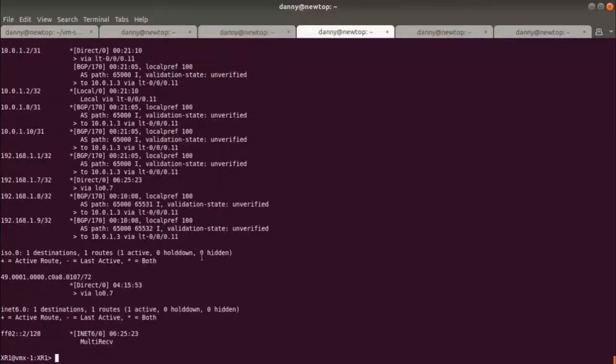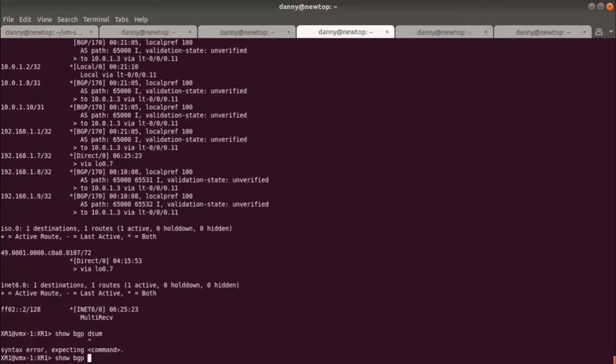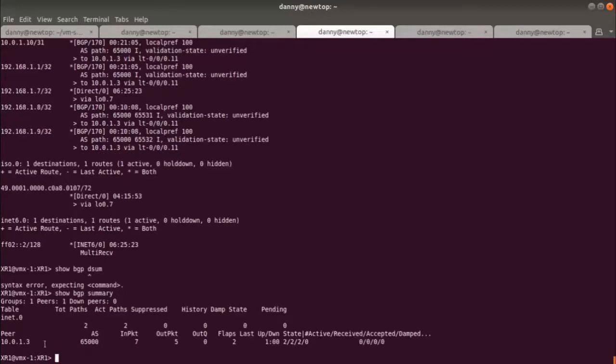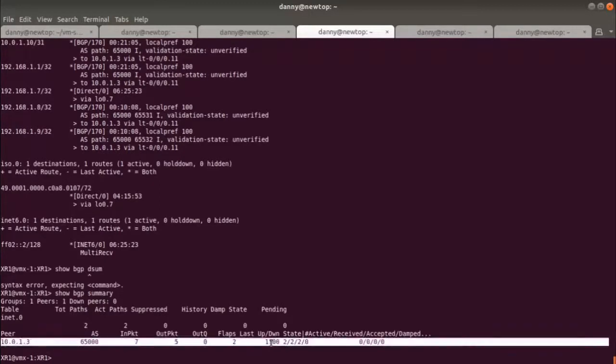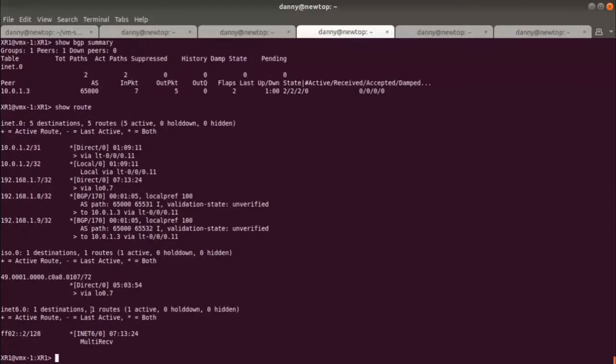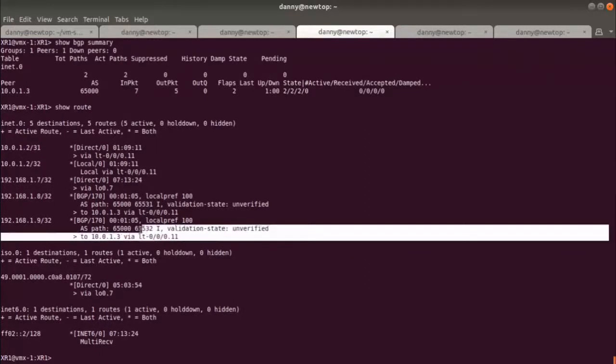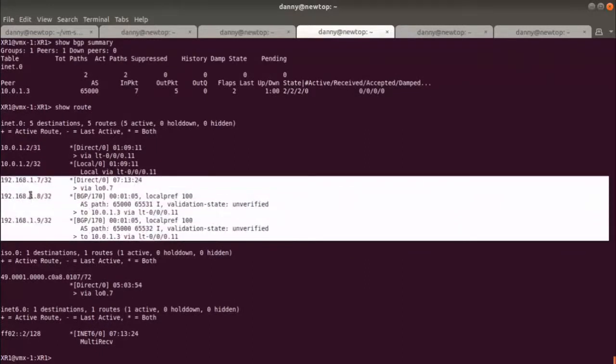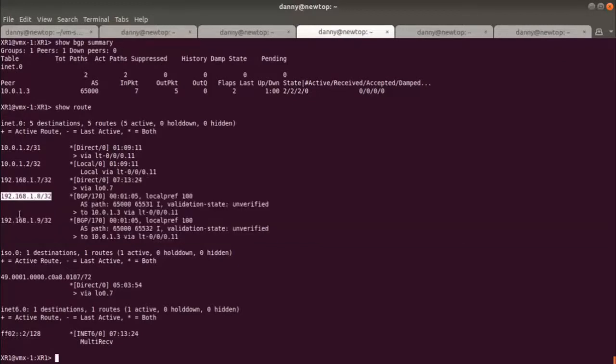So if we hop on to the router that we've just configured our neighbor to, you can see he's got this session being up for 1 minute. And you can see that he has learnt the loopback addresses from the other XR routers via the transit AS of 65000.